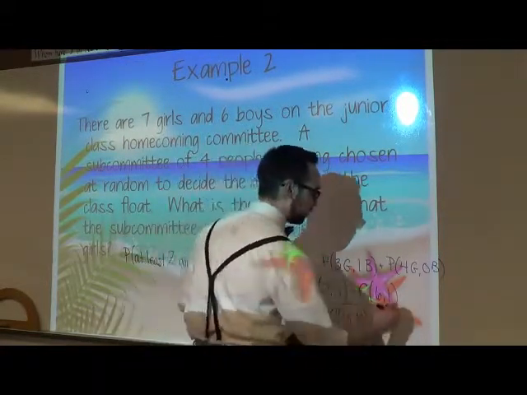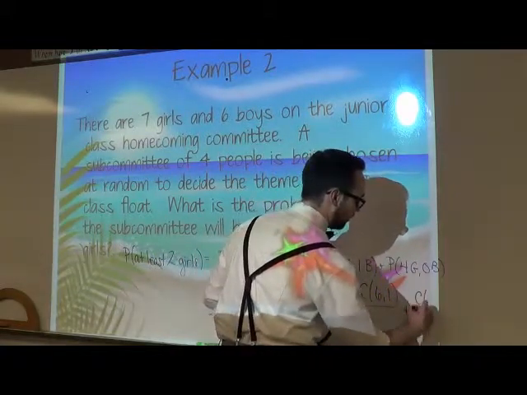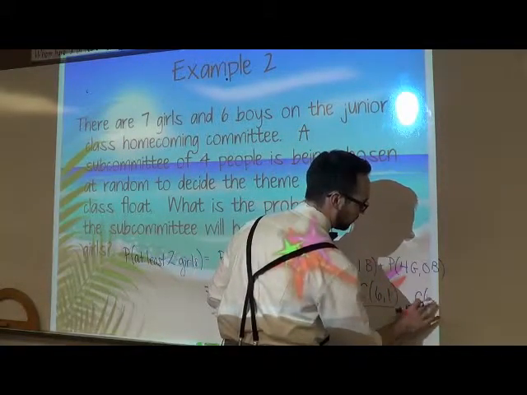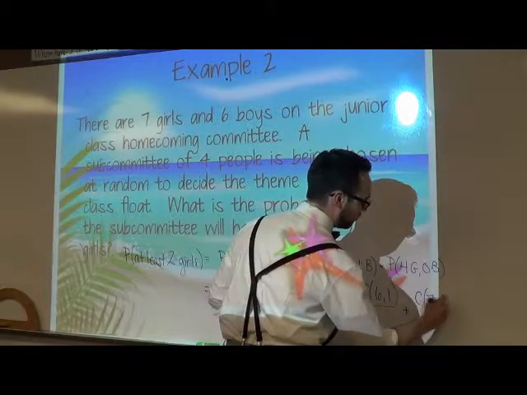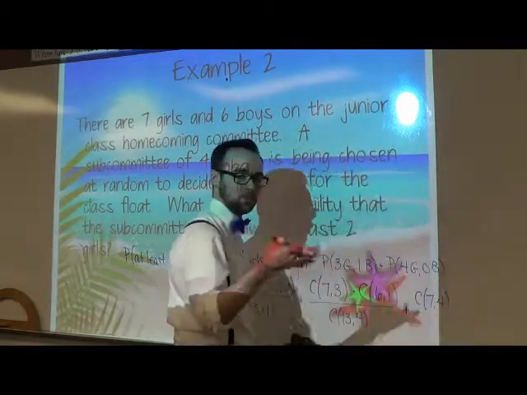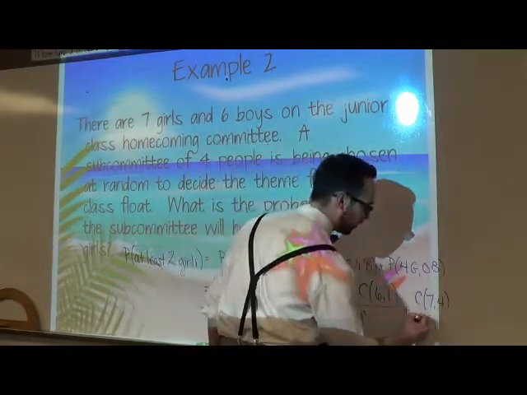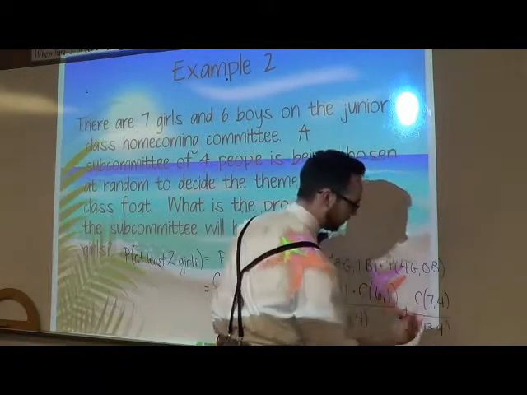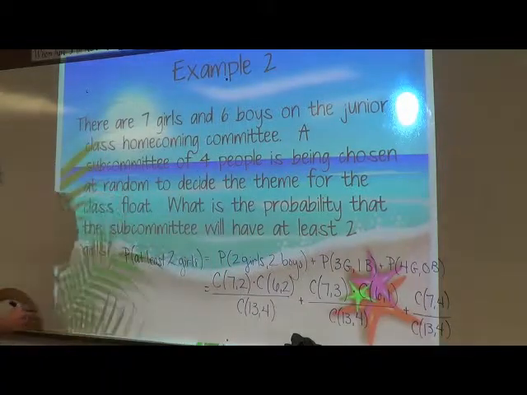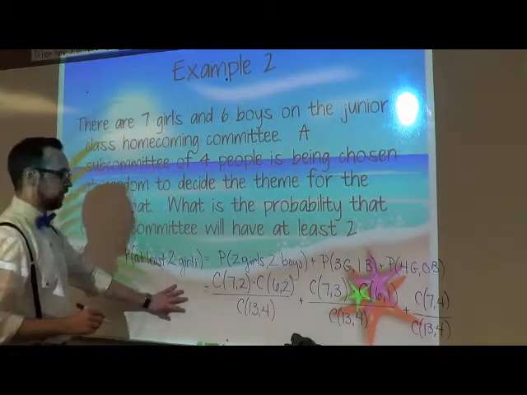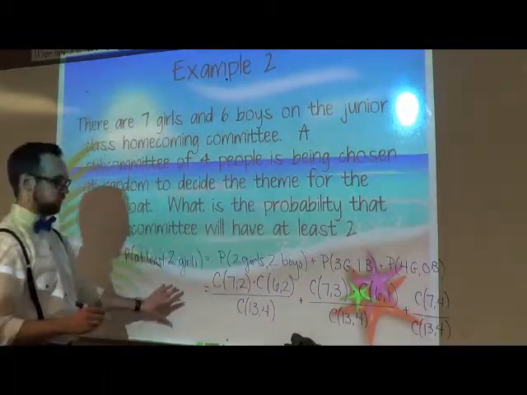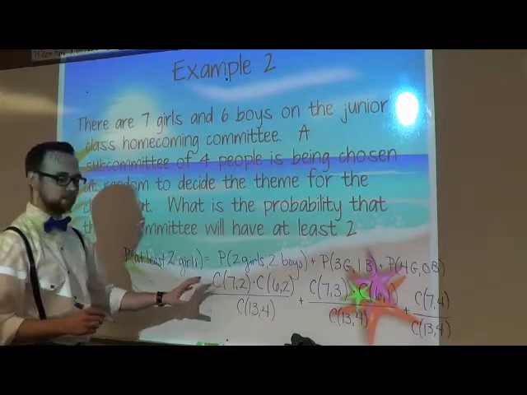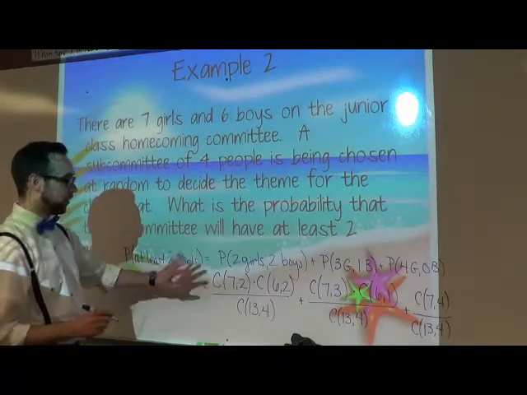And then when I come next, we're going to have plus the combination of 7 choose 4. Now there's no combination of choosing no boys, so I could really just leave it there and then do 13 choose 4. So once you do all of these things, I'm not going to go through necessarily all the intricacies of this because we've done this before and I think you guys kind of know what's going on here. But this is how you set it up.